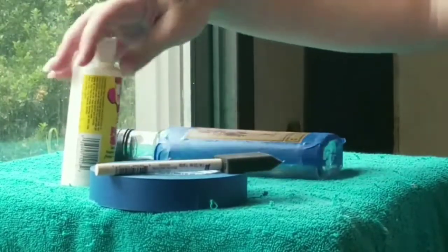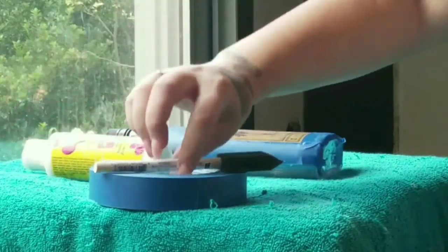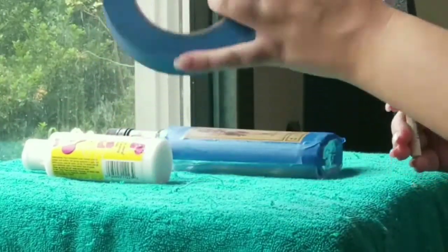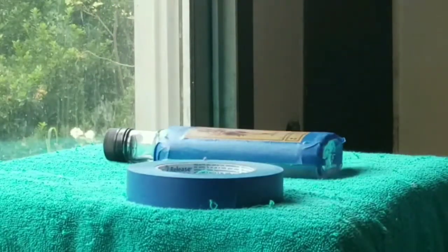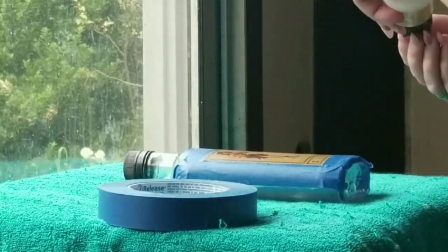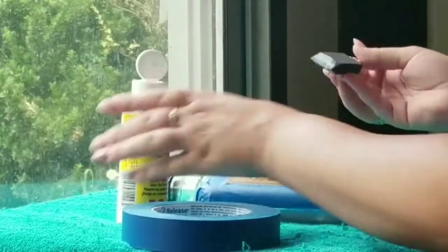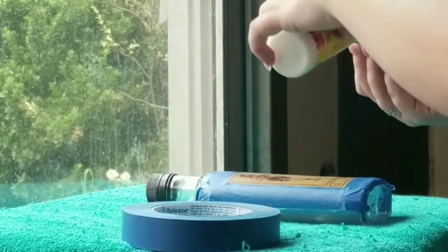Now we will be needing Puzzle Saver or Mod Podge, an applicator, which I got at Walmart for less than a dollar, and we will still need painter's tape for the rest of the applicator. Now, put some of the Mod Podge on the applicator and begin putting it on the label.